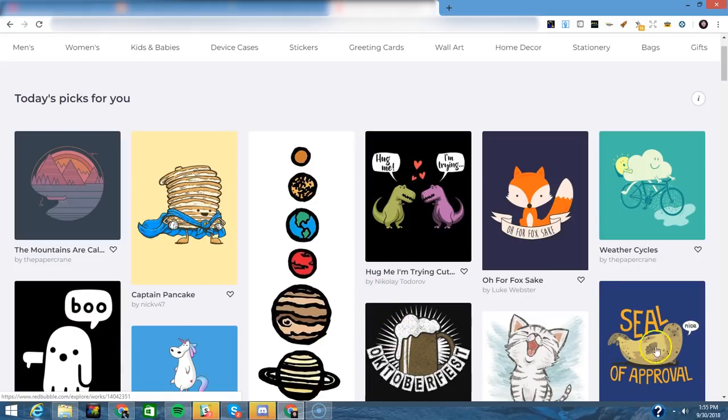There's a seal design right here. You know, dinosaur design, fox. There's a cloud riding a bike with the sun. Like unique, different types of designs. And of course, it's a different audience. It's a different platform. I know a few people that are actually doing well on Redbubble. So just something to think about.